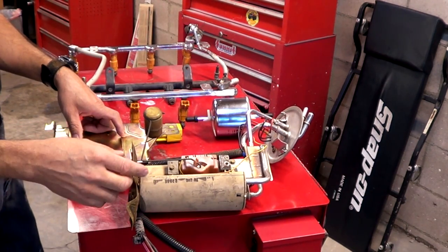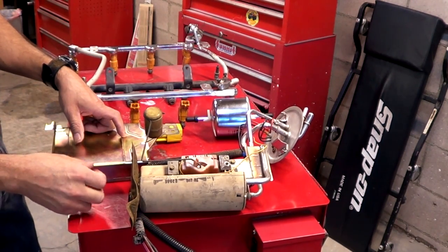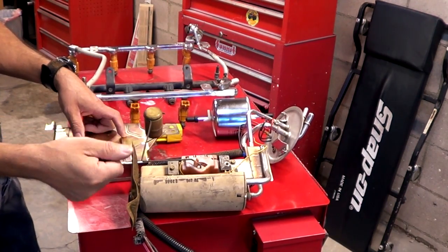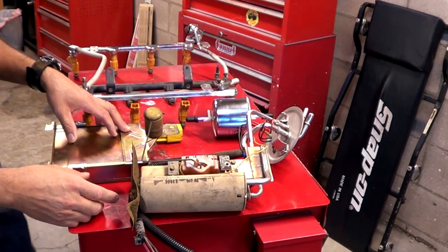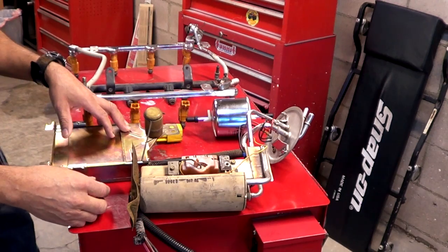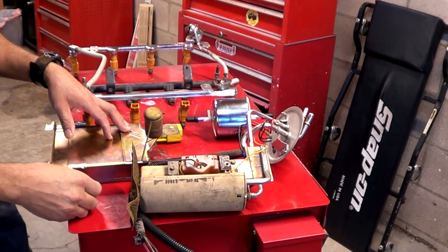Some other modern vehicles are even more advanced. When you first open the driver's door, it will go ahead and pressurize the pump right away, so once you get in your car and try to start it, it starts right up — no delay, no nothing. Different makes do it differently, but the purpose is the same: to pressurize the system before you start your car so you don't have any delay and don't have to crank it for a long period of time.